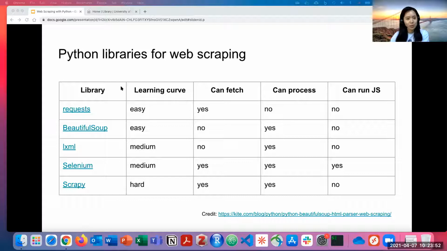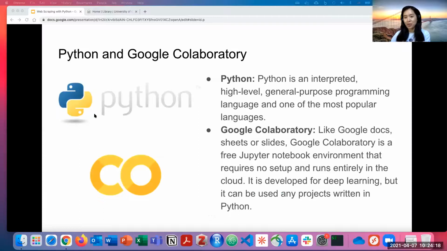These are the most used Python libraries for web scraping. Today we are going to learn requests and Beautiful Soup. The requests library enables you to send an HTTP request to the URL of the web page that you want to access, and then the server responds to the request by returning the HTML content of the web page. I'm going to demo quickly, so even if you don't understand the theory right now, that's totally fine.